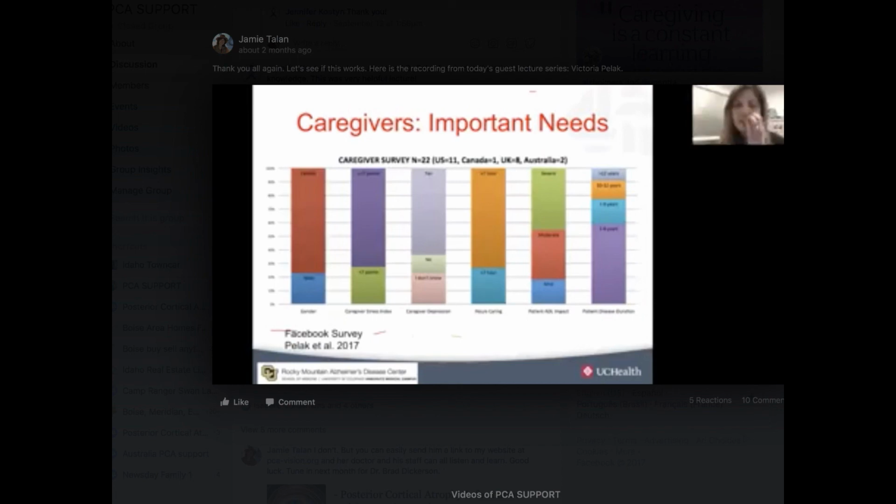Hey guys, I was going to say that Jamie, well, I was just going to throw it to Jamie, because that's why she wants to have these online support groups. We're going to have to wrap up now, but we will continue this conversation at another time. We're going to be creating a support group.